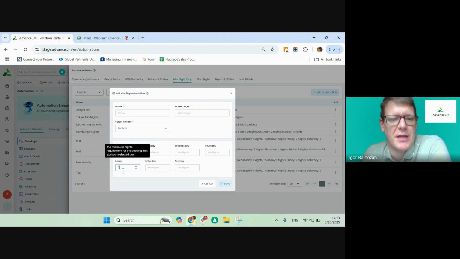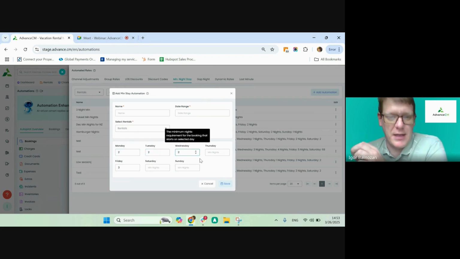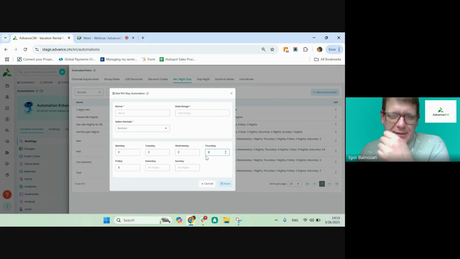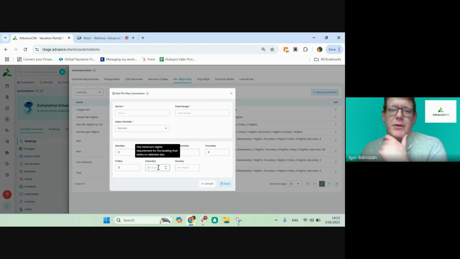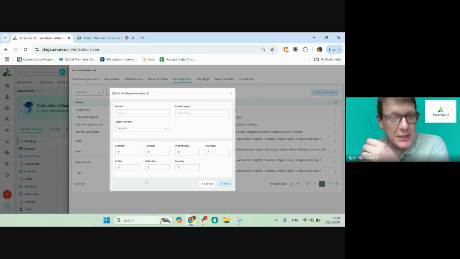This means that Friday, Saturday, and Sunday need to be booked, and you can leave the rest of the days in the week at 2. Maybe Thursday, you can put it to 3 nights. And then when Sunday comes, for Saturday and Sunday you can put it to 2 nights. So I think this could possibly help you. I think this is your resolution.